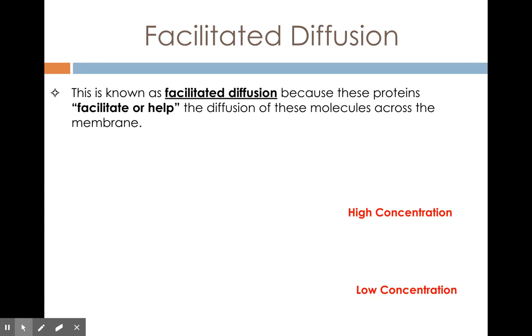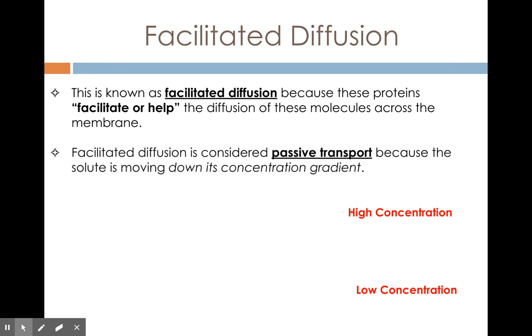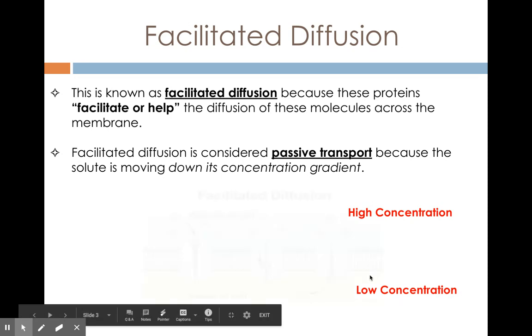So let's say that you're facilitating a group of fifth graders in their reading. Okay, you're helping them read, right? So the word facilitate just means to help the diffusion of these molecules across the membrane. It is still considered passive transport, okay, or no energy, because the solute or the molecule, whatever it is, salt, potassium, the molecule is moving down its concentration gradient, okay? And remember, when we move down our concentration gradient, we are always moving from a high to a low concentration.